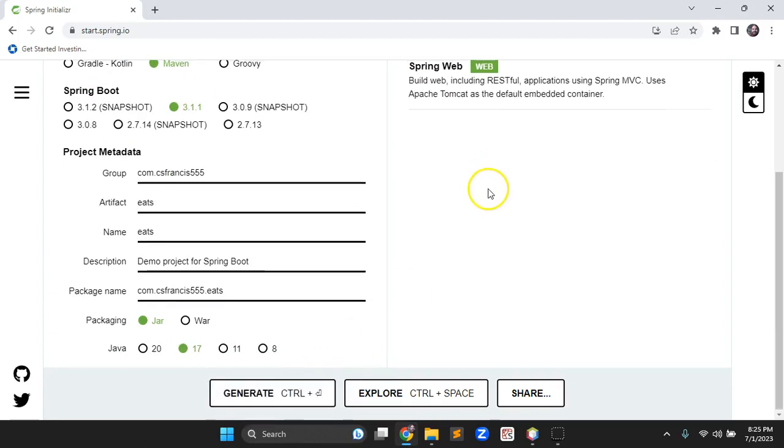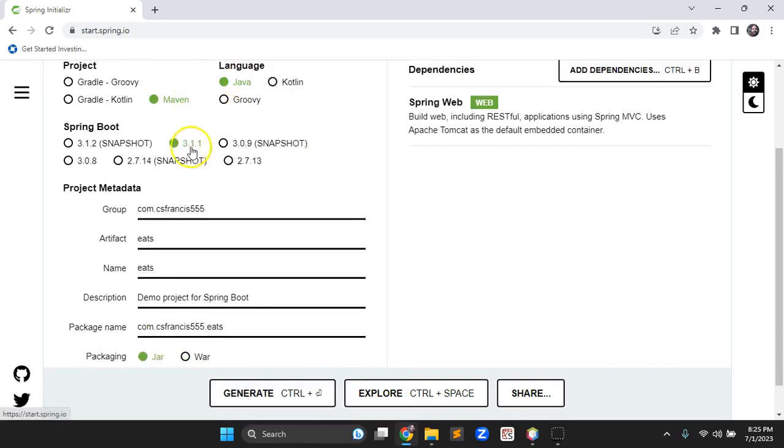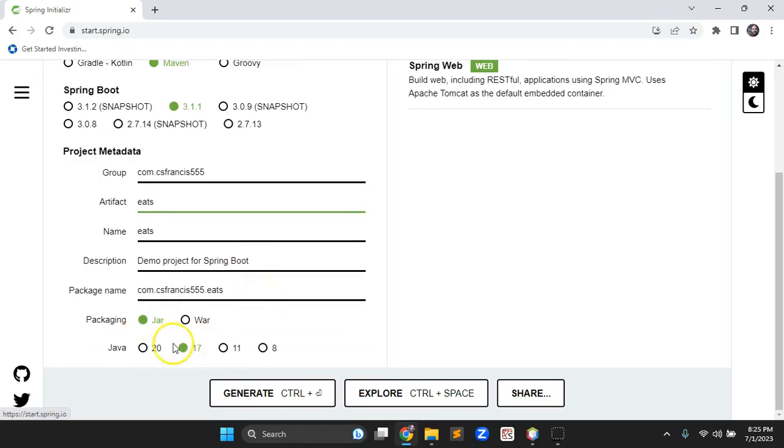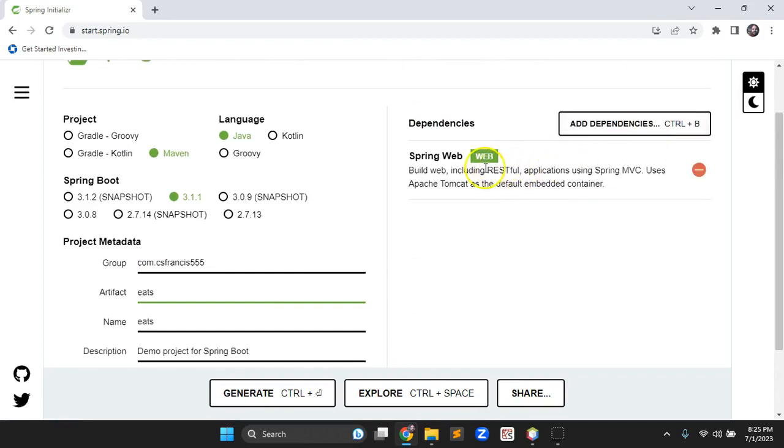Whenever you get that set up, choose Java and Maven, with whatever the latest version is that does not say snapshot. Give a group name, which needs to be unique for Maven, so some unique name that'll show up on the way through class, and a name for this particular project. Jar and 17 will probably be good. And just choose the Spring Web dependency.